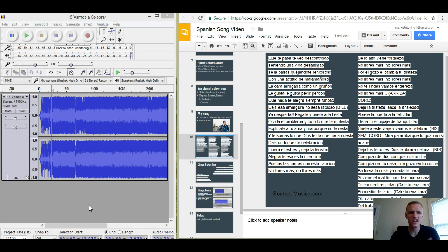And so I just wanted to give you an update on where I am with learning this song, and that it is a process. It's a learning process, even for someone who has learned songs before, whereas a lot of my students will be complete beginners with this, and that's okay. It's going to take longer for you, but it's so worth it, and you're going to learn real Spanish, which is really fun. So I'm going to make my screen smaller here.